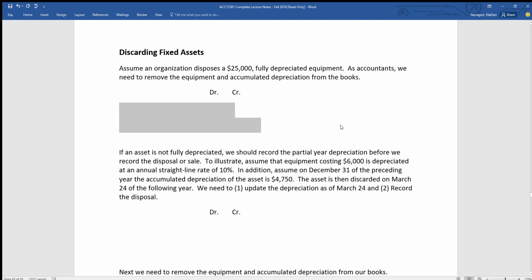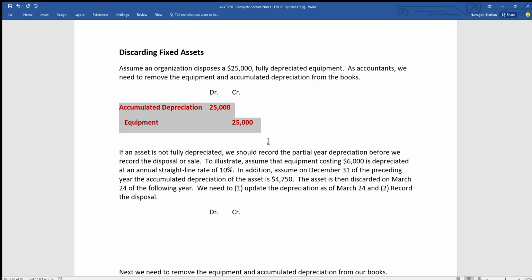So when we do this journal entry, basically it's kind of like a reversal of the natural course of things. Again, both of these items are going down. The product is gone. So accumulated depreciation is going to be debited by $25,000 because it went down, and equipment will also get credited. Again, we lost ownership of it. We basically got rid of it. We sent it to the junkyard in the sky. So now it's no longer ours. We must lower our equipment by whatever amount it was. So it gets credited by the 25 grand. Now, let's suggest this.